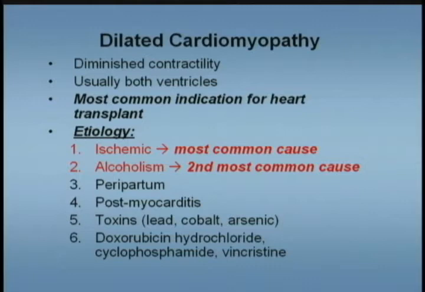Ischemia causing a person to have dilated cardiomyopathy. Why does it dilate? Ischemia. Alcohol does it as well. So when you have a person who's given birth and they have peripartum cardiomyopathy, we don't know what causes it. We know a small number of women make antigens that the antibodies attack their heart and you get a dilated cardiomyopathy. Why is it? I don't know. It's just the way it is.